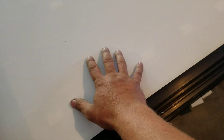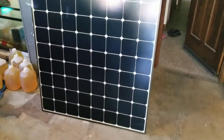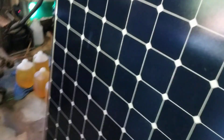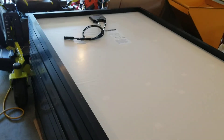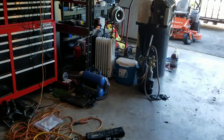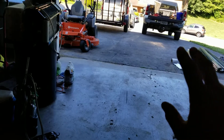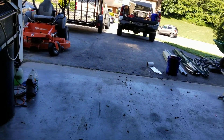In series, these panels should do really well — I'm really excited. They look pretty cool to me, aside from that one damaged cell. I haven't checked the voltage on anything yet. What I want to do is get my railing, racking, and wiring done and on the roof. That way I can test each panel before I take it up. I'm going to hook up the classic charge controller with a couple of extension wires out here and test the panels at the perfect angle — then test those panels individually.